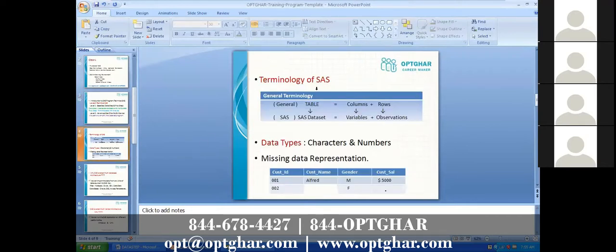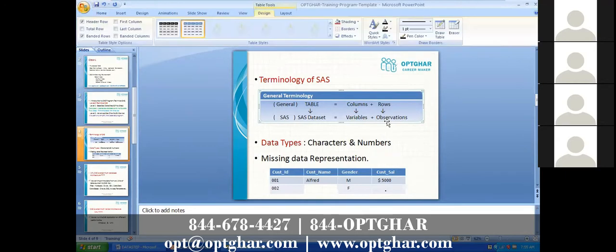Okay. So the main terminology of SAS: in general terminology, what is a table? A table is nothing but columns plus rows, columns and rows. But in SAS, we call a table a SAS data set. Columns are variables, rows are observations.